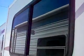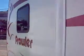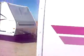They use, of course, the UV tinted glass. That's going to stop the sun from fading your interior. It's also safety glass. So if, for example, you're out at the campground, kids are throwing around rocks, and one of the rocks or a baseball flies out and hits your actual window, you don't have to worry about it putting shards of glass all through your coach. It's not going to do that at all.